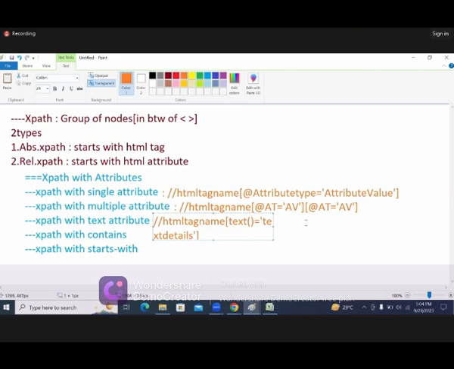You need to take care about providing that respective text details, right? Okay, done.